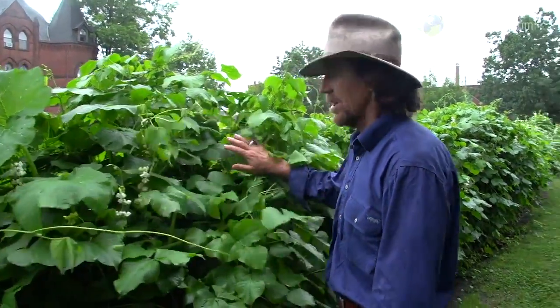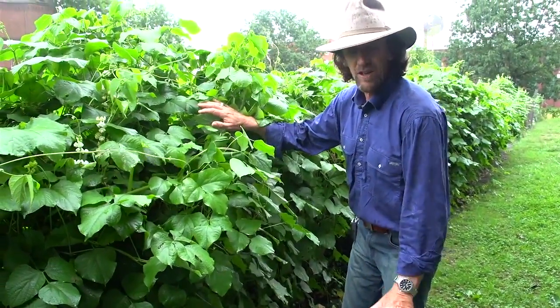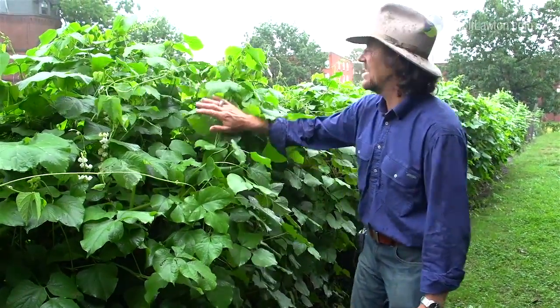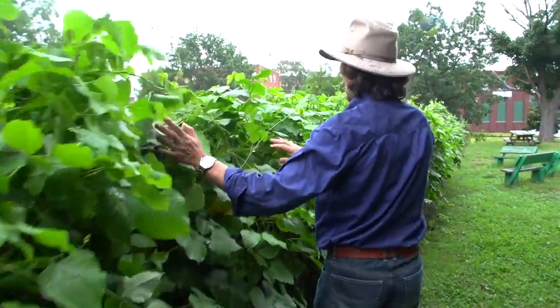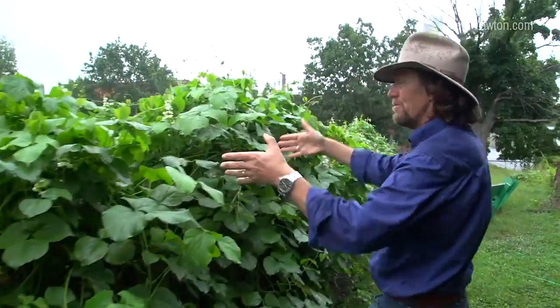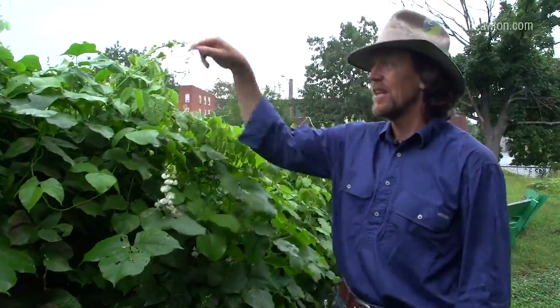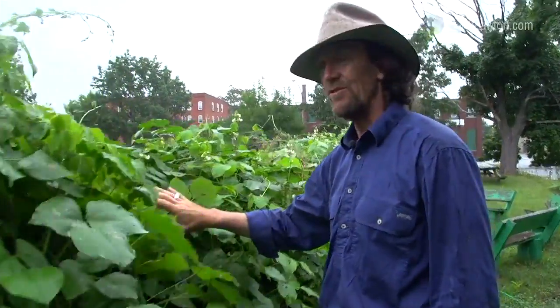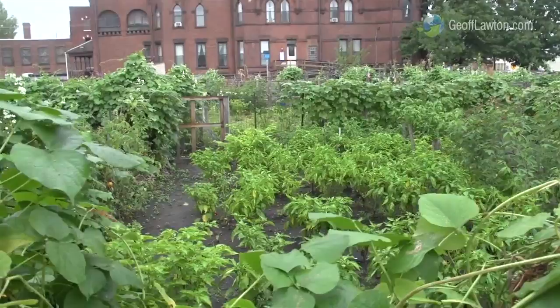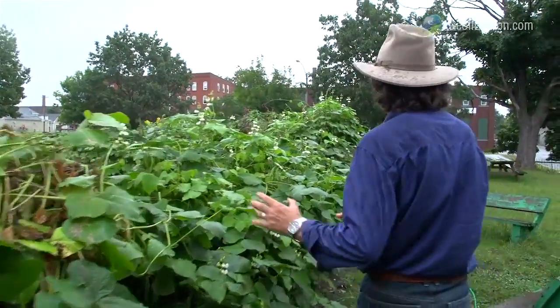So it's raining here, and it's the end of summer in Holyoke, Massachusetts, and we're in a really cold climate. We get half a meter to two feet of snow here every year guaranteed. And this is tropical lablab. It's a nitrogen fixing, fertilizing green manure, but to the Puerto Rican gardeners here, who only pay $4 a month for a little plot here, this is food, but it's fertilizer by default. And when the snow comes, it all goes down to the ground to feed the soil.